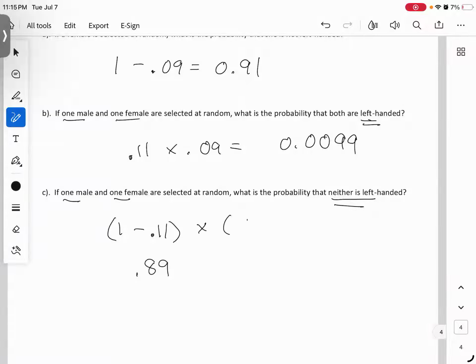And then you'd also do this one we did already for part A, that if 9% of females are left-handed, then that would mean 91% of females are right-handed. And this is what they want. They want a right-handed male followed by a right-handed female. There's an 80 or almost like an 81% chance of that happening.